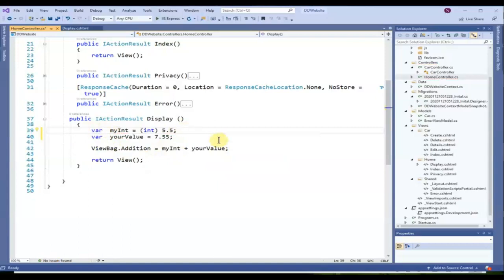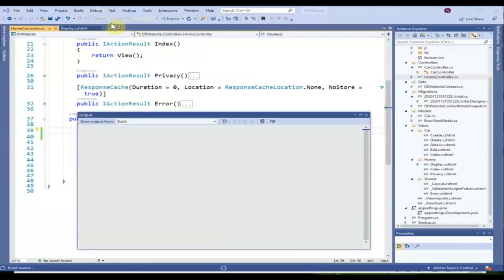Sometimes if you are not sure what type of variable you are going to get, you can just say var and see the results. But there are limitations of using the word var. Okay, so we'll just have a look at how this pans out.